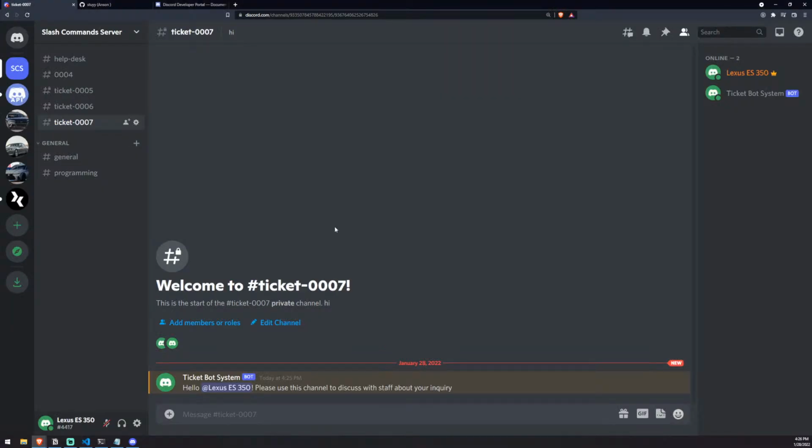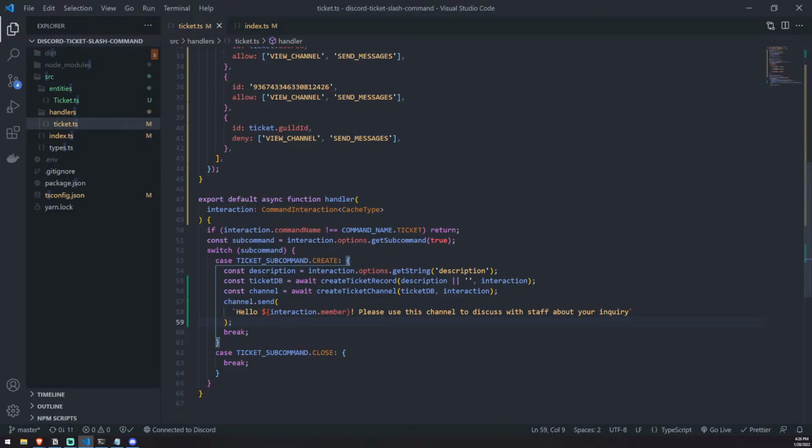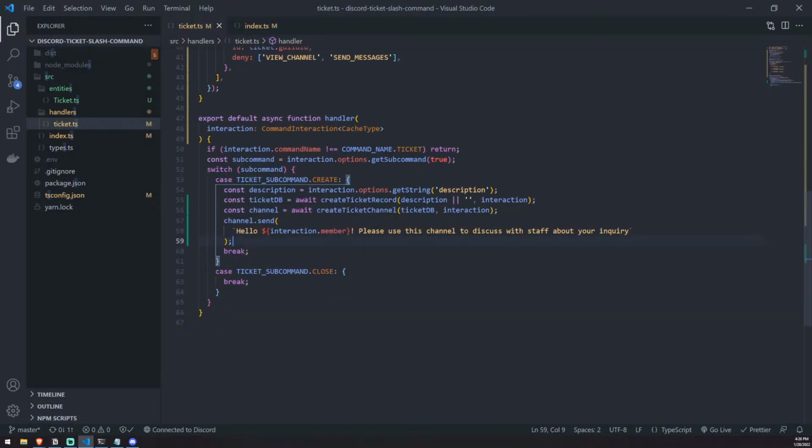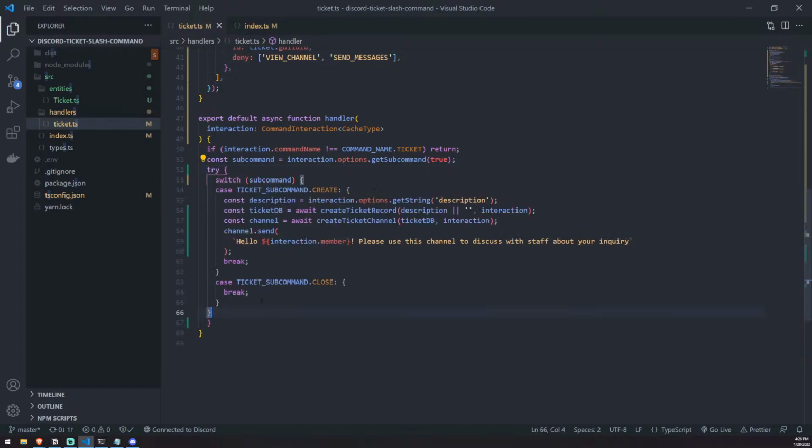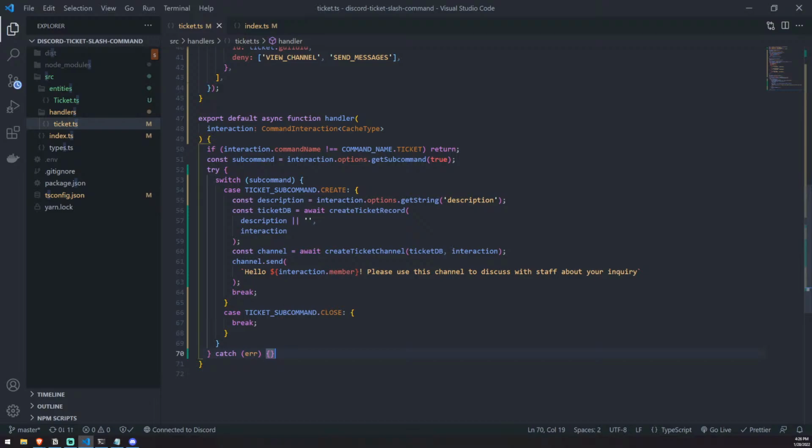And what's next is we want to also reply to the interaction once everything's good. So we should definitely wrap everything inside a try catch. So that way, if everything works out well, then we can reply.